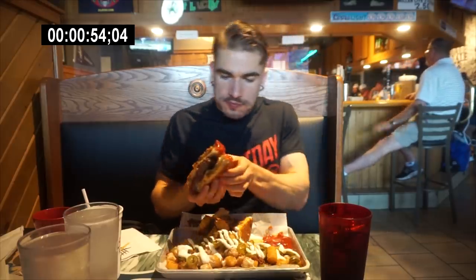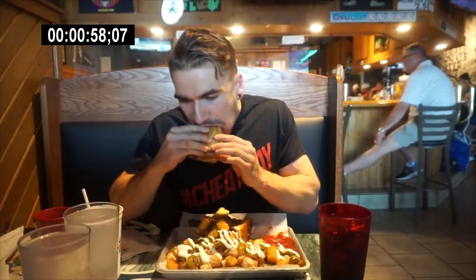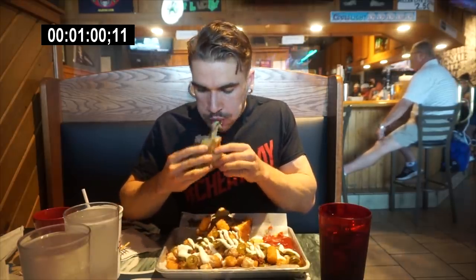The patties were cooked how I asked for them, like a medium rare, and they were definitely cooked like that, so kudos to that. Also a good flavor on the patty, I really enjoyed that. You know, again, so when you had regular cheese and ghost pepper cheese and all the cheeses, it was definitely cheesy. So if you like grilled cheese, then this will definitely be something that you would like. Better heat with that ghost pepper cheese.